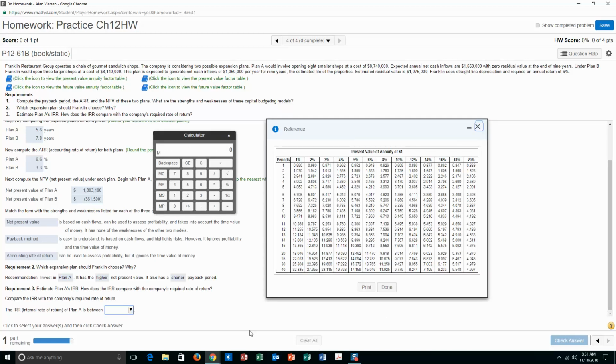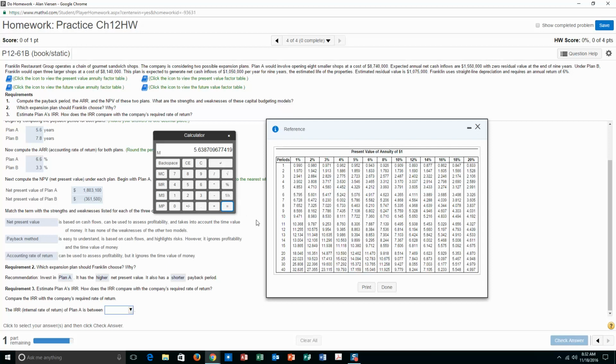Okay, now the final question has to do with internal rate of returns. And in the real world, you would simply use your calculator or an Excel spreadsheet. But in answering questions for the test, you may have to use the calculation that they want you to do. So what we're going to do is actually work backwards, where we take the amount of the investment, and this is for the plan we chose, Plan A. We're going to divide it by the cash flows, and this is going to give our estimated amount of present value of annuity factors.